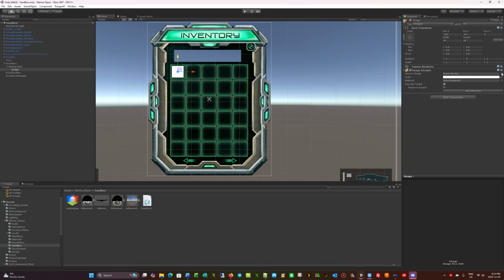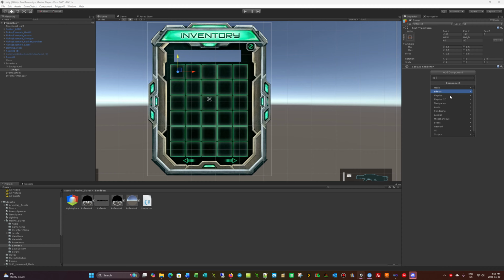So let's just say you want a key. Let's see, what were we using? All right. So let's remove this and let's add a raw image.